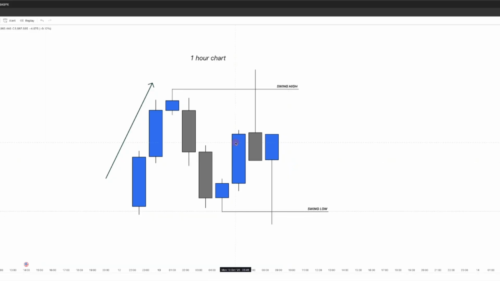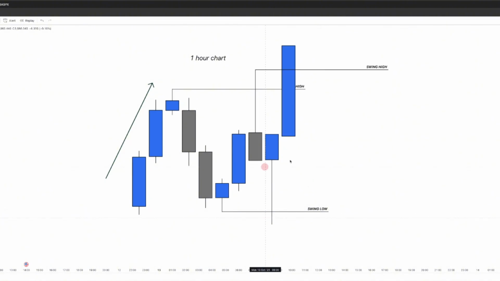You have to wait for another candlestick that is going to break either the low or the swing high. So for this one, now you have confirmed that the market has closed above, let's say, this high, and it has closed with a full body candlestick. Do you see how I save you from two losses? Because you were going to sell and then lose, and you were going to buy and then lose. So this is why you need to wait.